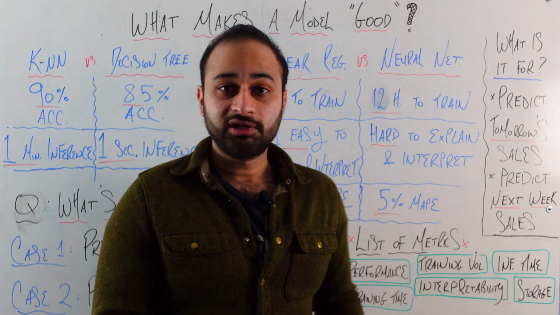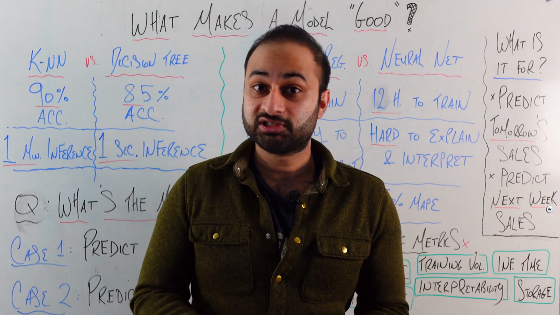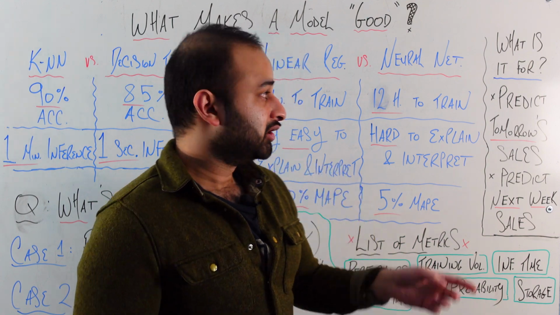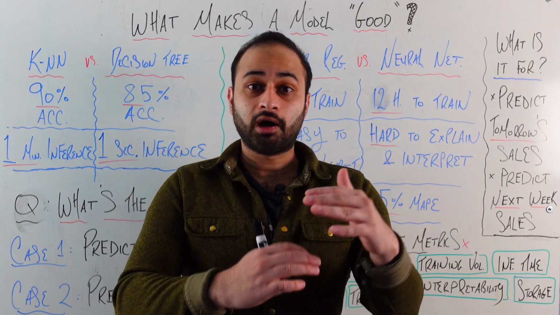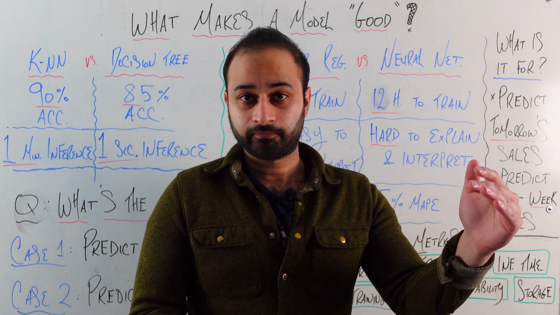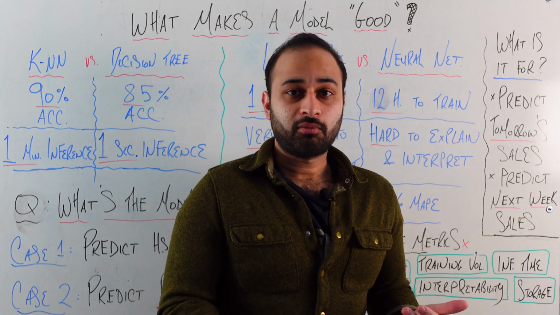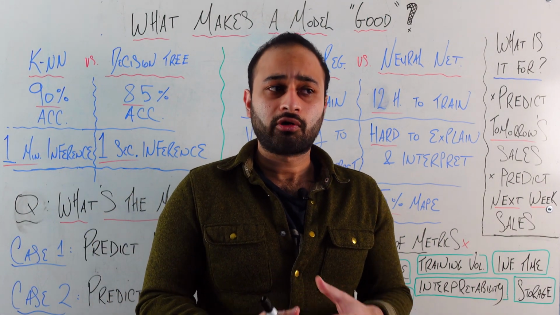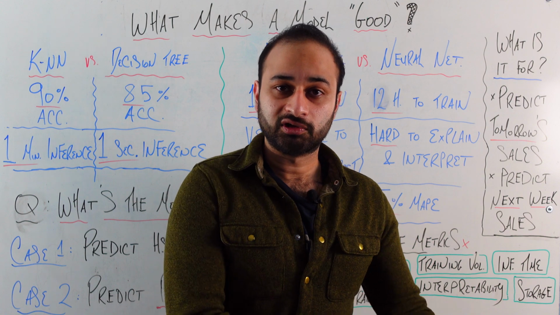Training volume. We didn't explicitly touch on that in either of these, but this is a very important one as well. Some machine learning models, I'm looking at you neural networks, take a lot of training data to be effective. Other machine learning models, such as linear regression, more the simpler models, do not require as much training data to be effective at doing their jobs.